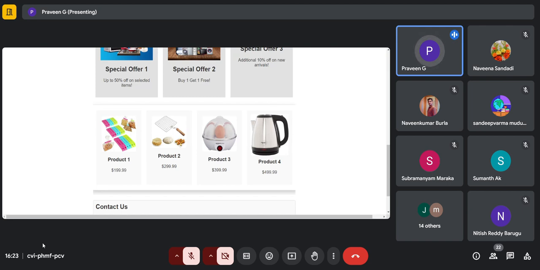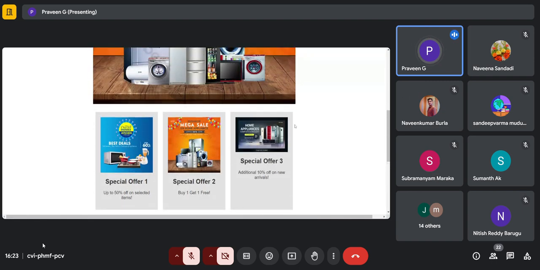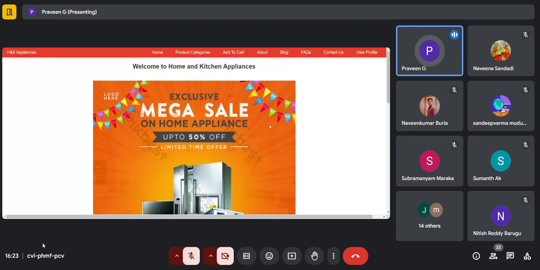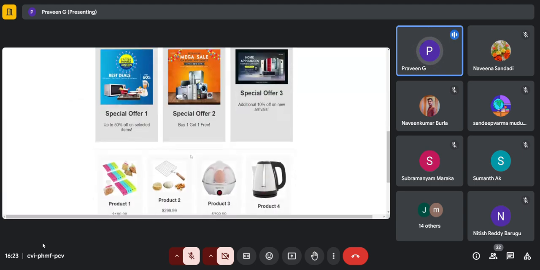The main important thing is data. In any application, even Amazon or anything, the first thing you see is a picture, but what runs behind is actually the data: its price, what it is used for, its main uses, and its category, where it belongs. Is it electronic? Is it a kitchen appliance? Or something related to that. In our case, this application is completely home and kitchen appliances, so there could be some electronic goods or some physical goods.